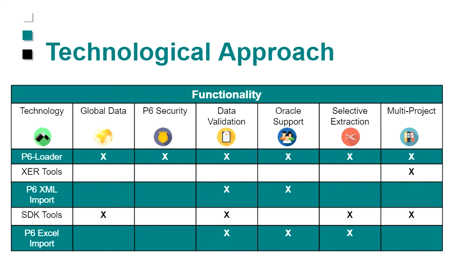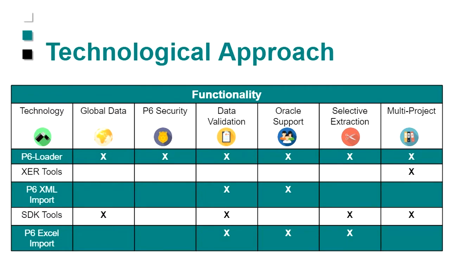The first one is that there's no validation of that data. So if you make a change in an XCR and you import it, P6 is going to import it to the tables regardless of whether it's valid or not. To give you an example, we had an issue with a client who was getting a file from their engineering company. The engineering company had an activity code which was an EPS code, but the client had it as a global code. So someone had the idea, we'll open up the XCR and just change the scope of that activity code. But they spelt the word global incorrectly. Someone just typed it wrong.